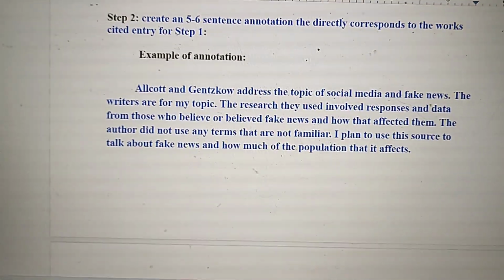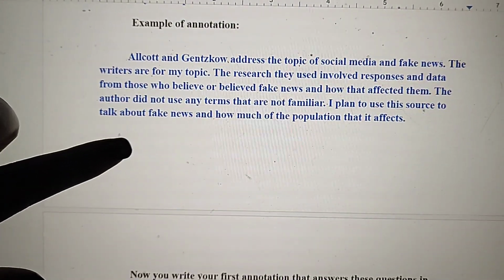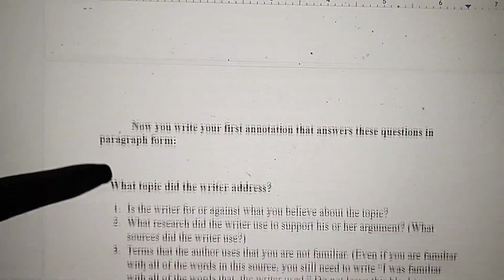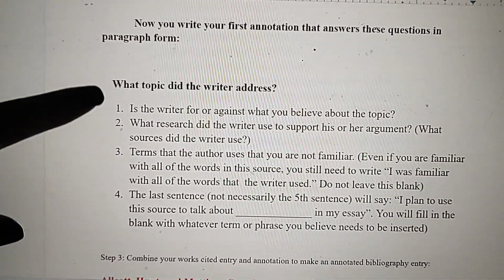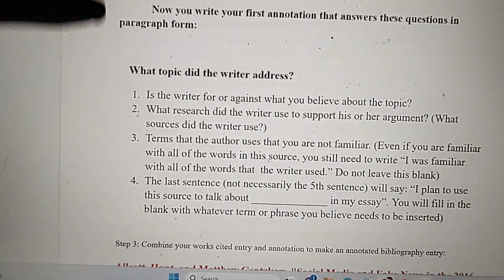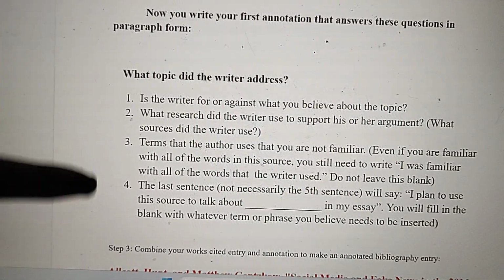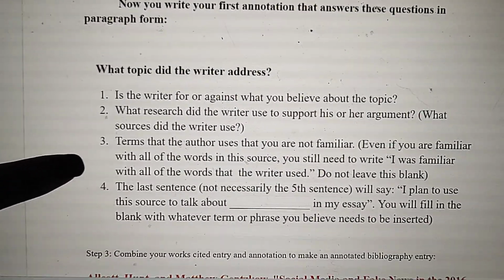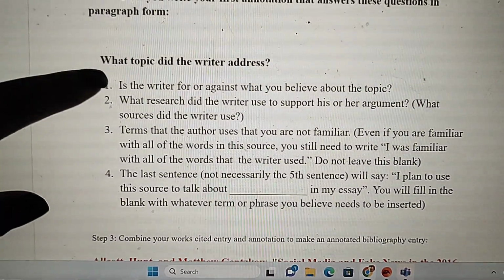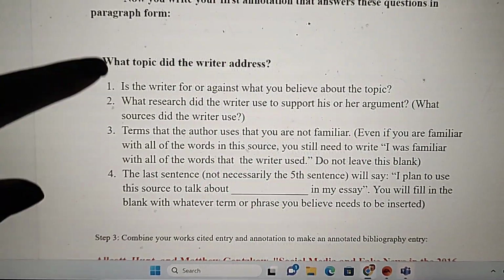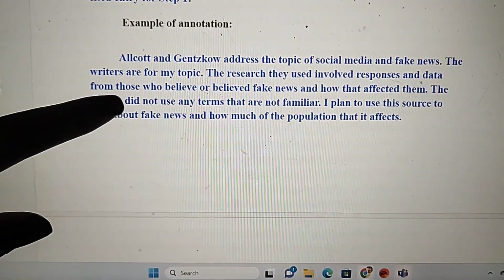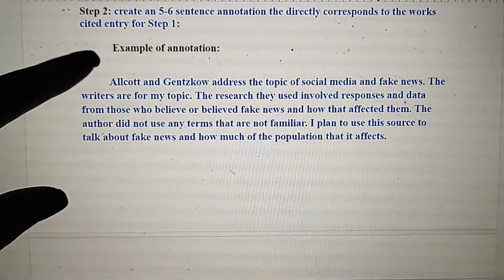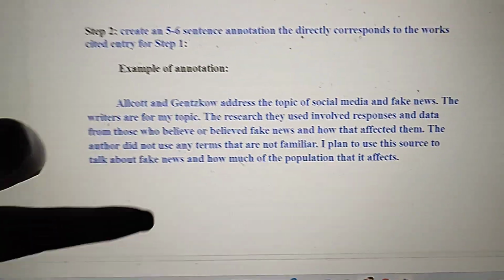Okay, well, Professor Walton, what am I supposed to be writing in this annotation here? So your annotation needs to answer these 4 questions, and the last one's a prompt. Okay, so you're going to answer all of these questions, and it needs to be in a paragraph, guys, not question 1, here's the answer. Question 2, here's the answer. No, create it as a paragraph like I did here.